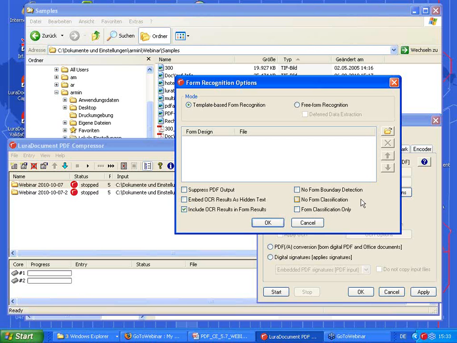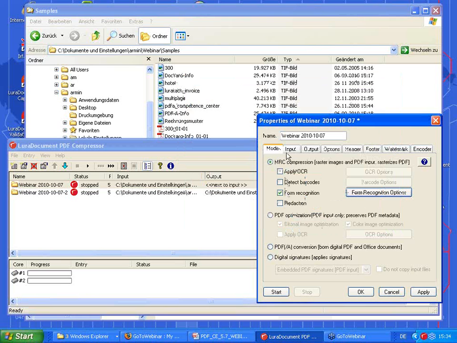And on the other hand, once you have found out what a document is, you can then pass them through a second run where you would say no form classification because you have already determined what it is. And one of the major uses for these features is that in between the two passes you have a chance to manually inspect and correct the results. So you can now go back to correct the form classification results in our form validator application before you then go ahead and really extract the data. So you have an additional level of ensuring the correctness of the results of the form recognition.